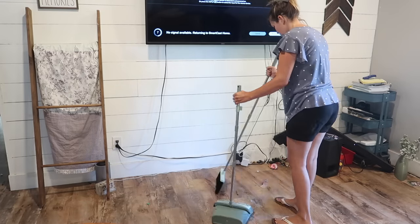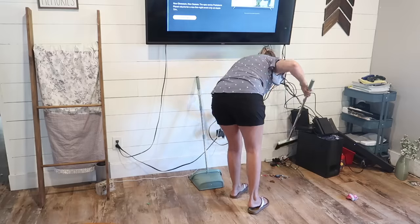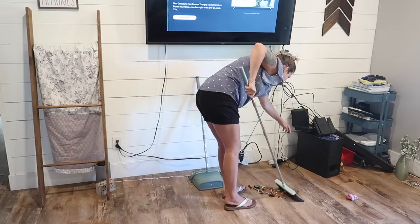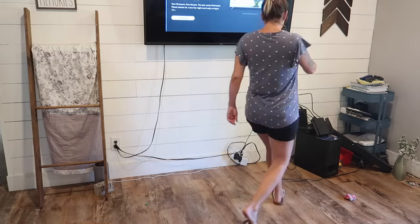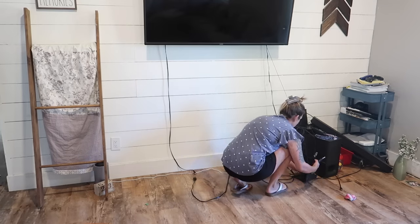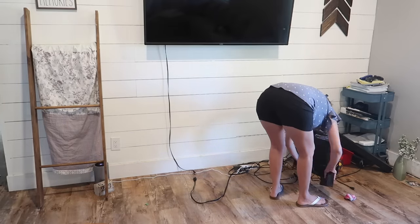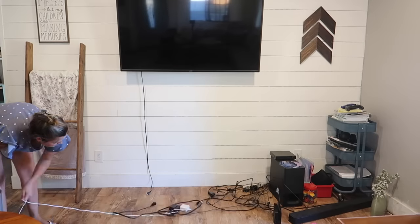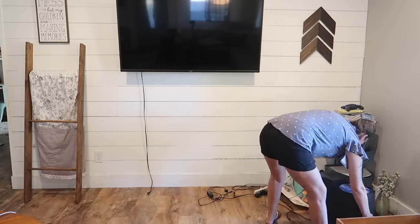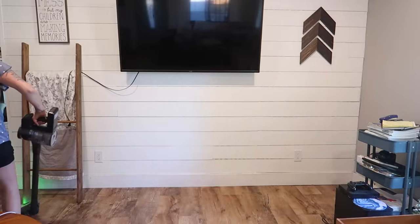And then I wanted shelves going up the walls around the TV and even up above it, over on top of the TV. So I just wanted basically this whole wall to be usable storage space, but also to look cute at the same time. I did not want it to look like an eyesore. I don't want to see all of my homeschool clutter. I hate all these cords everywhere, so I wanted the cords hidden. So anyway, I kind of drew up my idea and presented it to my husband, and then he was on board, so we got to work on it.